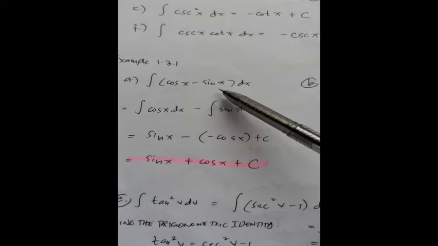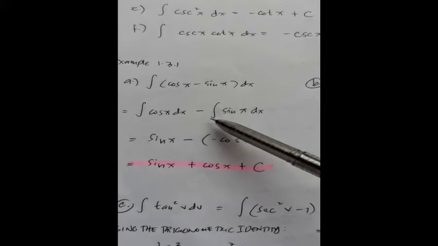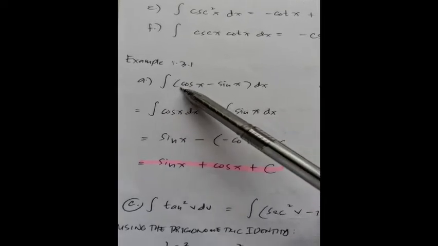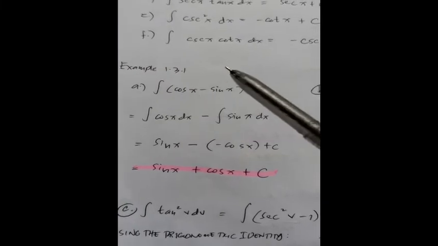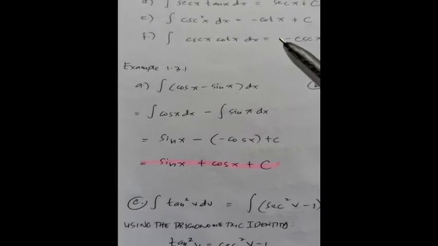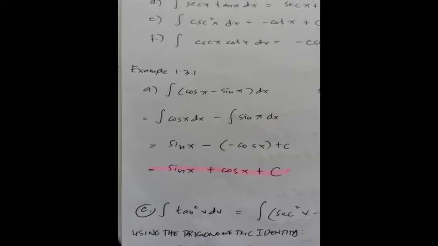Okay, so pag-iwalayin lang natin yan, pwede natin siyang ma-rewrite as the integral of cosine x dx. Since minus yan, minus din yung ilalagay natin dito na sine. So, the second term is the sine x, so that's why naging integral of sine x dx. Ito, kumbaga, si integral sine, dinistribute dito sa loob, at the same time, si dx. Okay, so yun nga yung sabi ko doon sa first discussion natin sa anti-differentiation. Si integral na sine, at saka si dx, hindi talaga yan maghihiwalay. Kailangan kung nandun sa integral sine, andun din si dx.